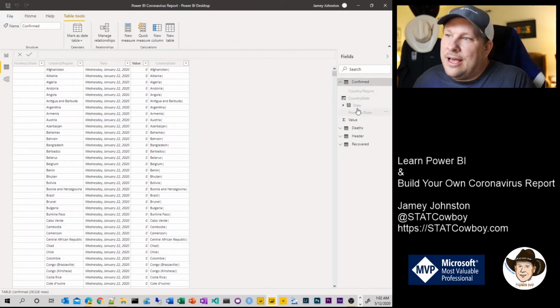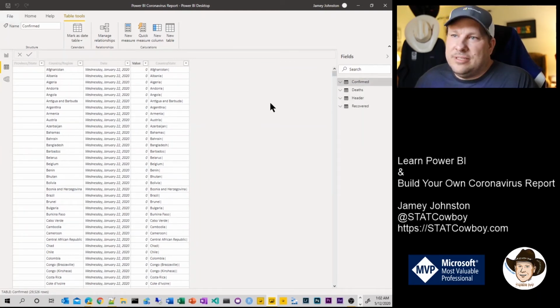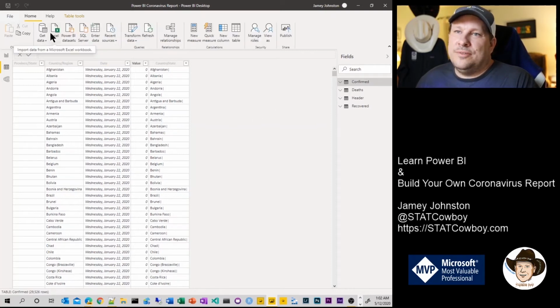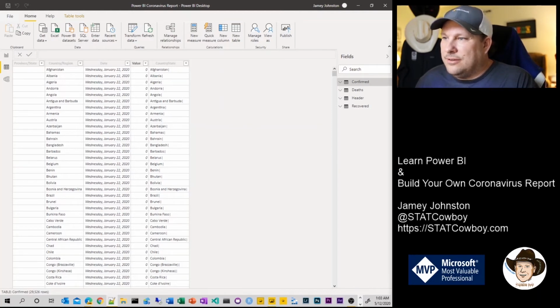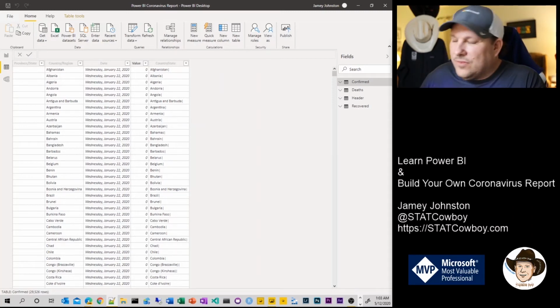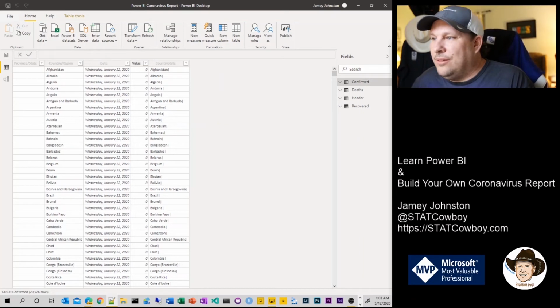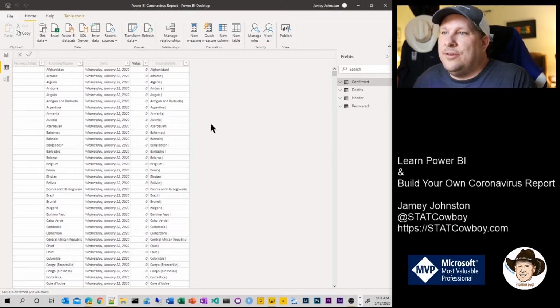Like I said, I did hide the date. But this is data built with a date, so we need to have a date table. It's a very good best practice in Power BI to create a date table. The cool thing is there's some DAX code that you can use. It's out on my blog, you can download it there. It came from Adam Saxton, Guy in a Cube. To create this date table, we're going to use this DAX code.